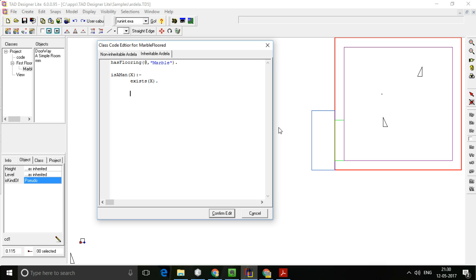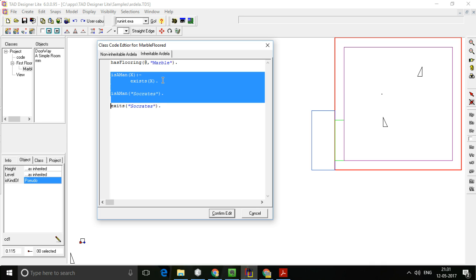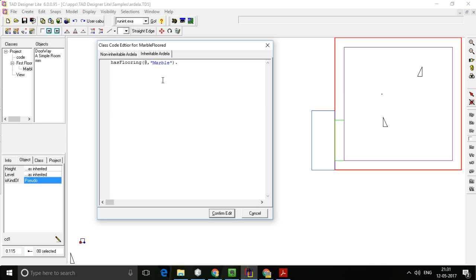If I now say is a man Socrates, this particular fact will be agreed to provided this X exists. So somewhere you have to define that yes, Socrates does exist. You have to write somewhere in your program, in your model, that Socrates exists. If somewhere it found this, then this will be considered to be true. This kind of logic is what Prolog does.